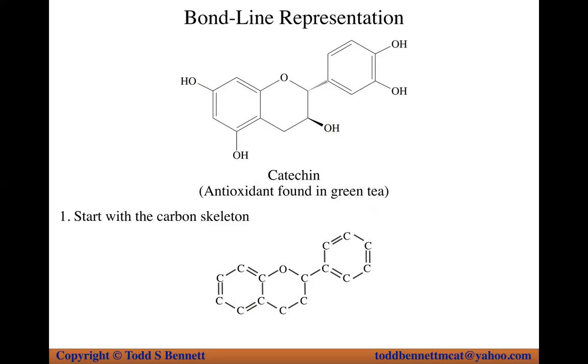I've taken care of my 5 OHs. So the OHs will be here, here. This one will be here. This one will be here, and this one will be here. So I can put in my non-H's, my OHs that I just identified. And then last but not least, I got to put in my H's. And so in your mind, you must translate how many H's you have at each spot. So this carbon can make 4 bonds, it has a bond to carbon, O, C, and C.